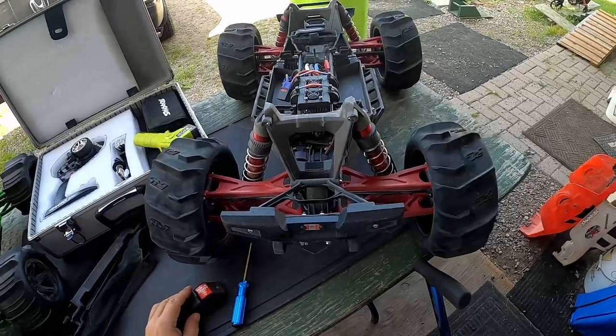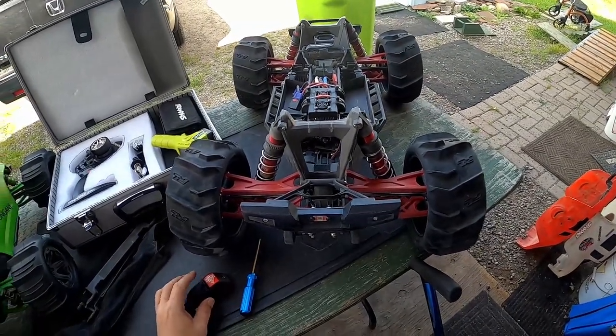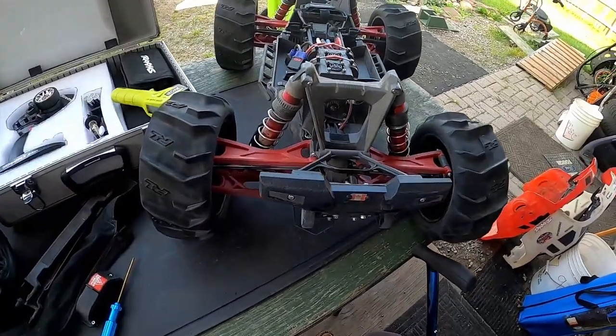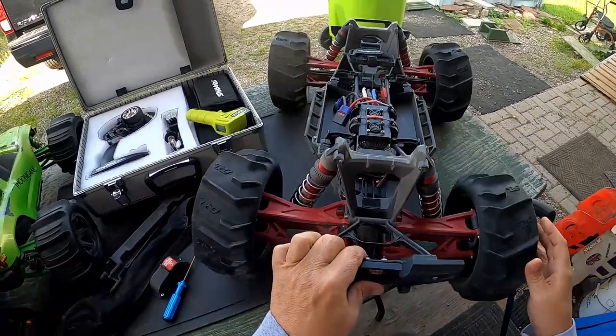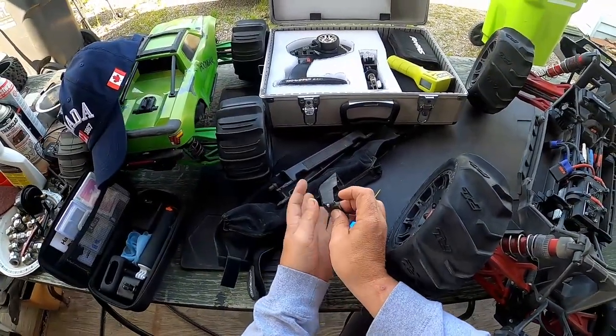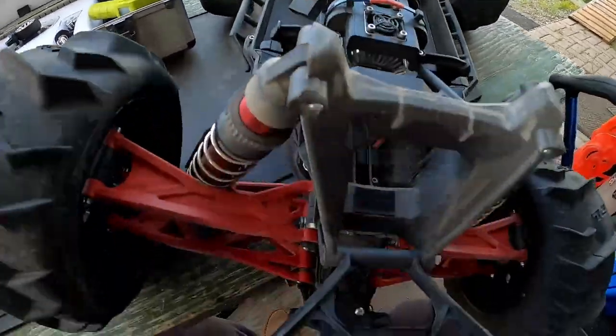There sure is a lot of debris that gets in this truck. The gearbox gets completely full. Sand is, I'm finding, very abrasive to some things on these trucks. It really polishes and sandblasts the gears. I don't know if you can see in there.